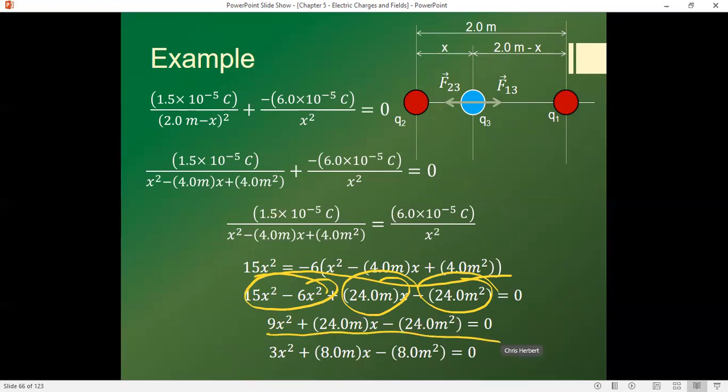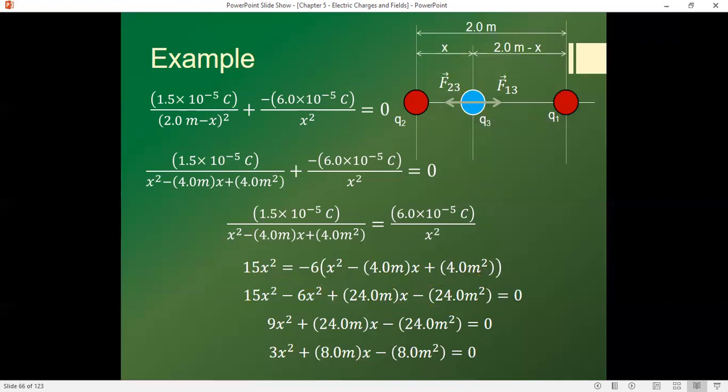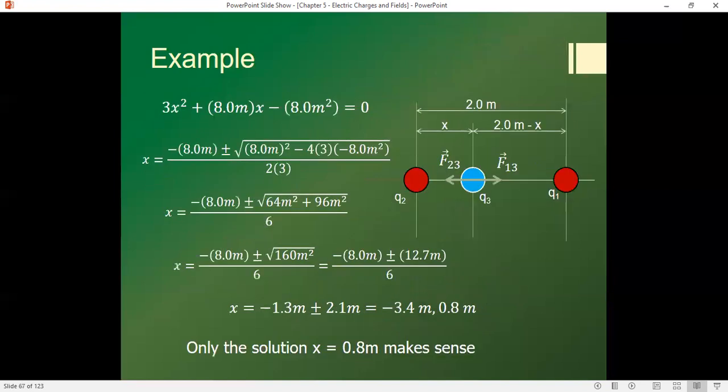I come up with this. I recognize that it's divisible by 3. And here is my quadratic. I can find the roots to that. I can find out the x's that give me a location that is balanced. So the rest is algebra. You remember how to find the roots to the equation, right? You can use negative b plus or minus the square root of b squared minus 4ac, over 2a. And that's what I do. There's that little quadratic formula.